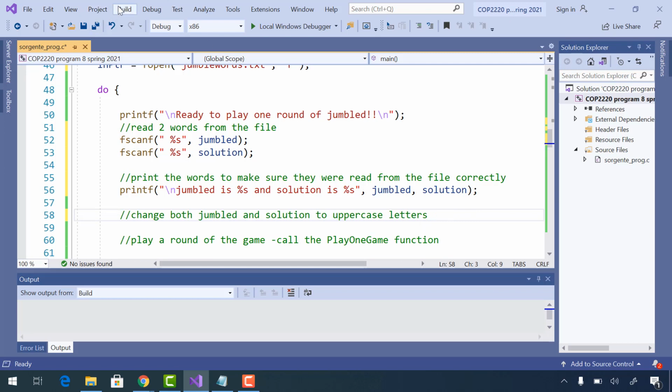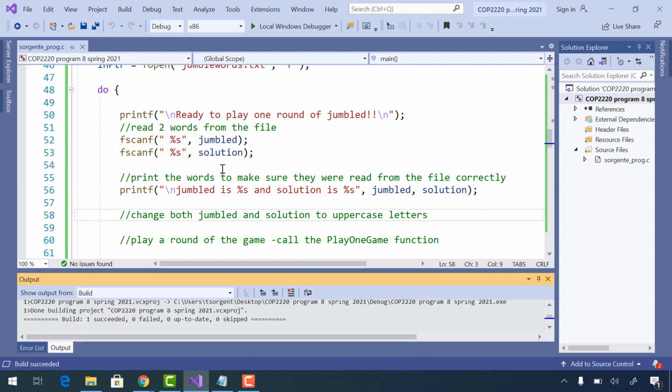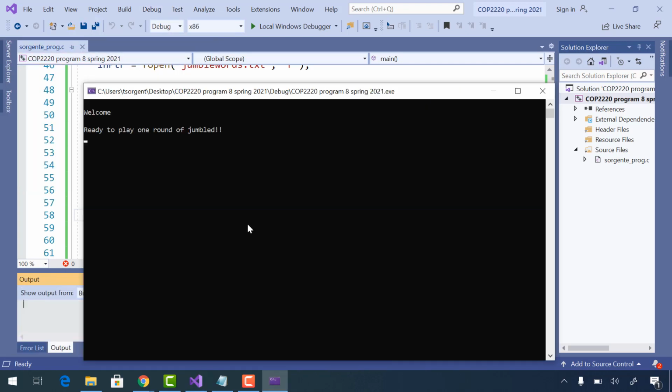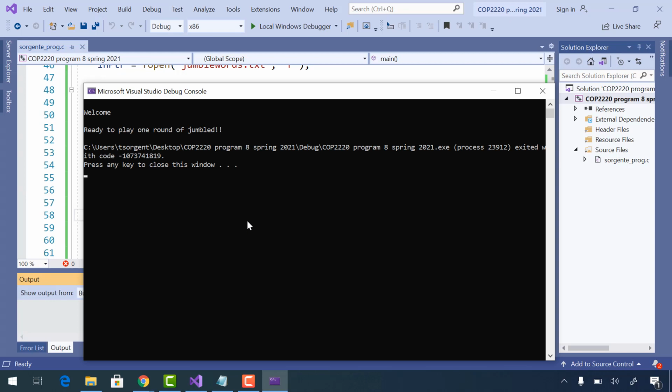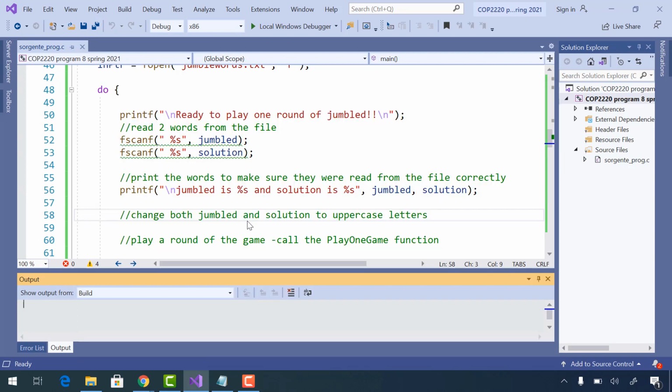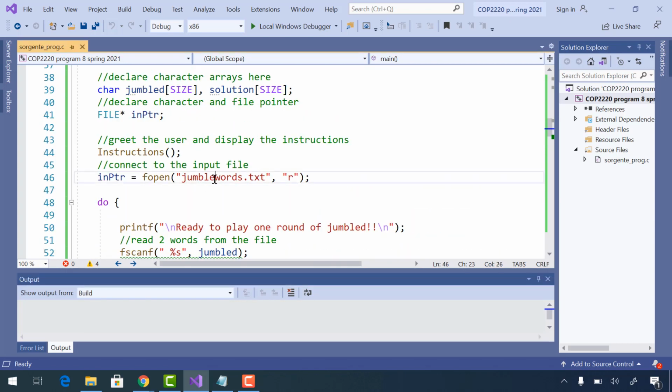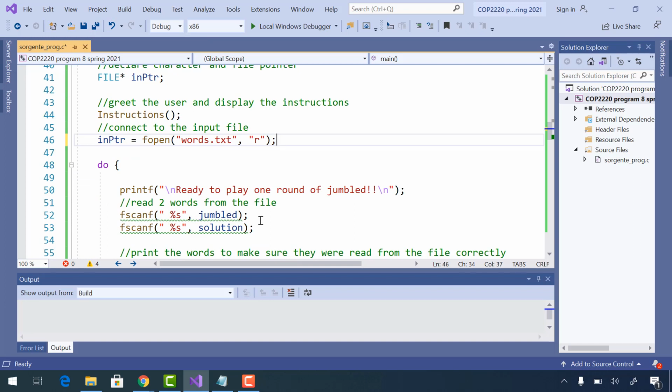Alrighty, so let's try it. And hopefully it's going to crash. It should crash because it does not have the correct file. Okay, that's right. So it should have crashed at the point when it tried to open this. So let me just spell this really wrong. It should crash when it tries to read a word from the file because it never connects to the file, because I have the wrong name for the file.